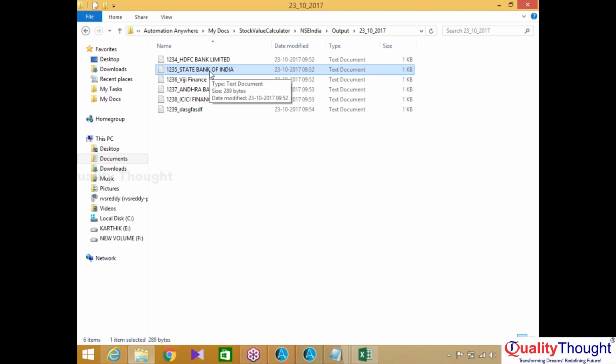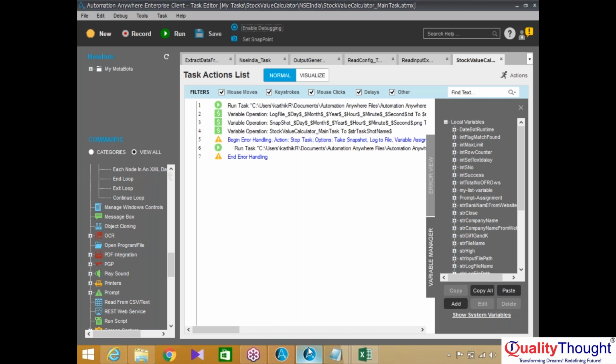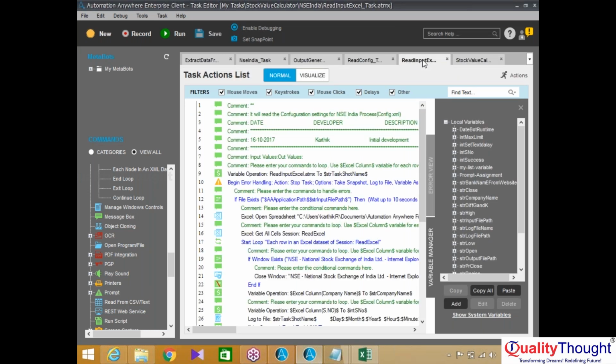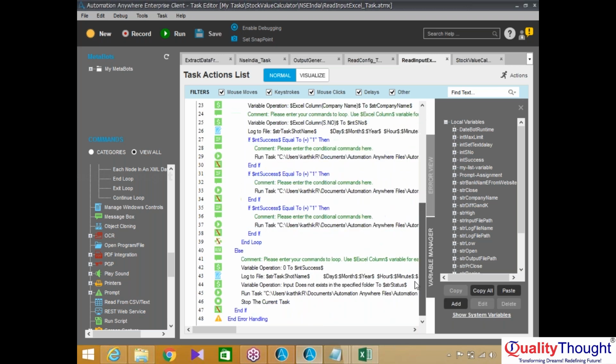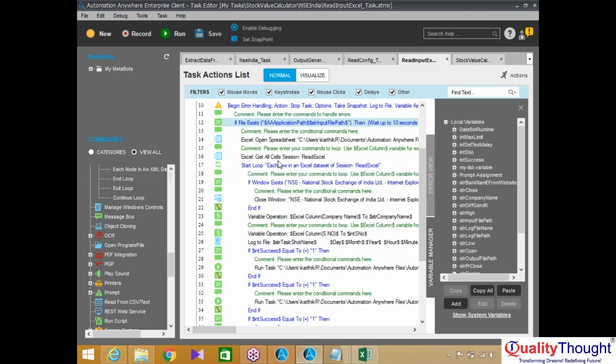So whenever you are inside a loop, there are two ways actually. Either you need to clean it, or design your bot in such a way that it should break inside. Where I am calling this in extracting data, I am calling all these tasks inside the same task. If you observe, it will go to this start loop, get all the cells, it will extract.